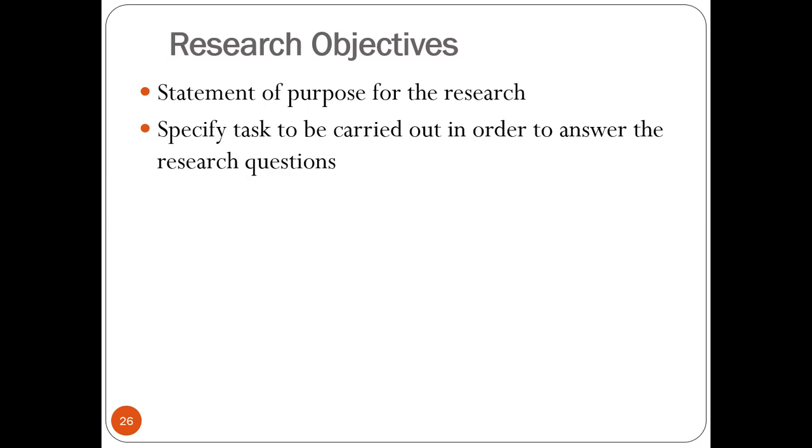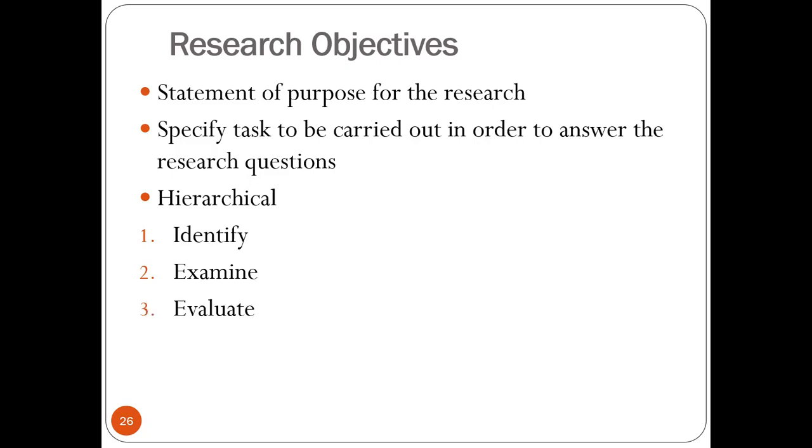You said the research objective must be some phrases we use to capture your objectives, or what you call the hierarchical phrases of capturing your objectives. So one of them is to identify. You can also say to examine. Identify is different from examine. When you say examine, you are moving to a different hierarchy. So the first one, to identify, is the lowest hierarchy. Examine, you're moving to a different hierarchy. To evaluate, you're moving to another level of hierarchy. To predict, you're moving to another level, the fourth level of hierarchy. To assess, analyze. So all these things are telling the hierarchy.